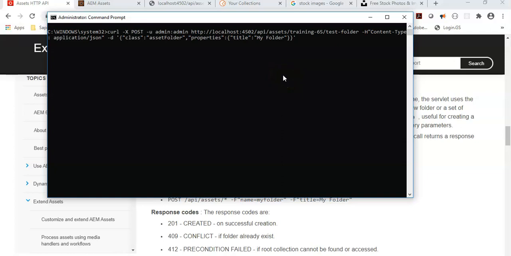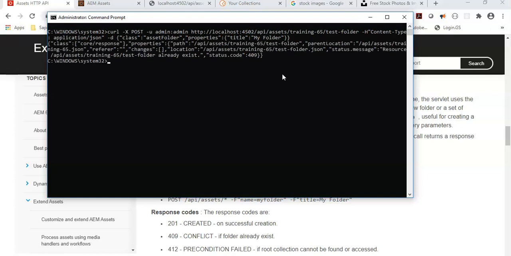And one thing we have to make sure before sending this request is that your JSON should always start with curly braces. So when you copy it from your documentation, just make sure you remove that extra apostrophe. Okay. So I just send the request.